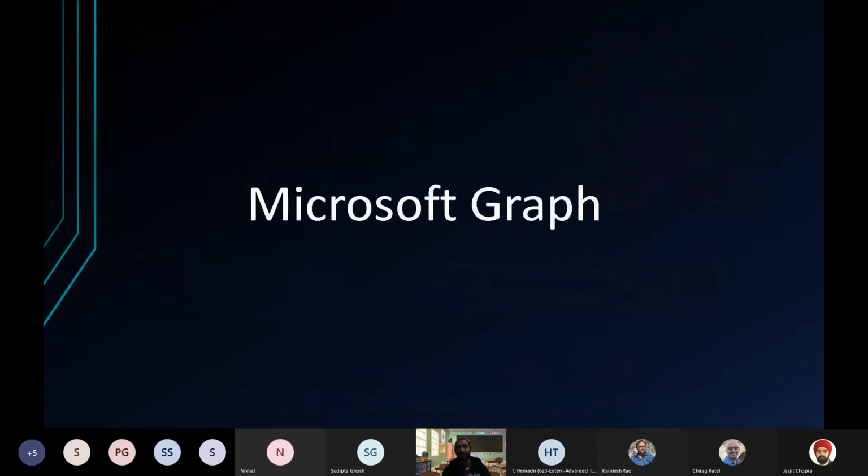So let's talk about Microsoft Graph. It's been a lot. People talk about Microsoft Graph and they don't know how to access it or how to use it. Just last week they announced a new version 2.0 launch, and people are still wondering, okay, what is 1.0 in that case?